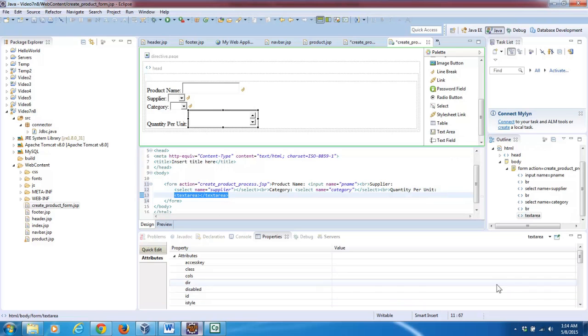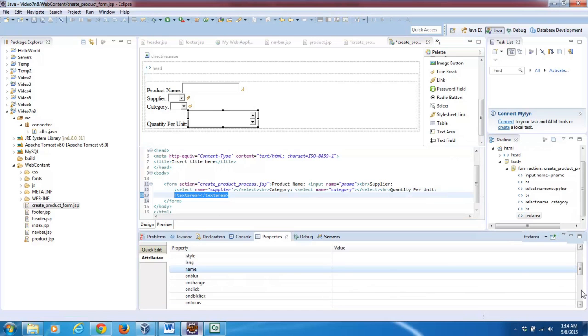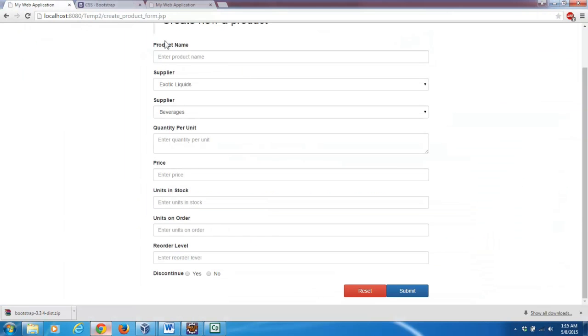For example, QP unit, quantity per unit, for example. So let's see first, save that, and then go back to your application.